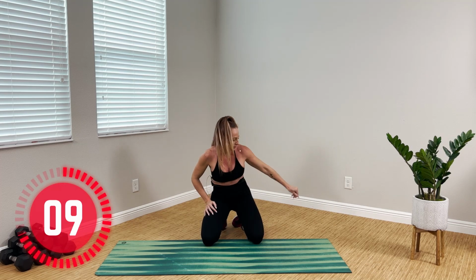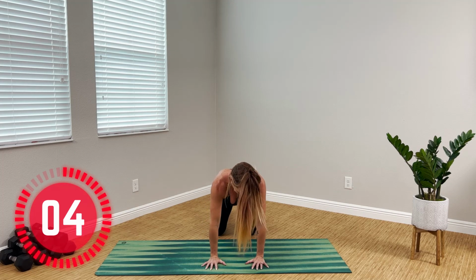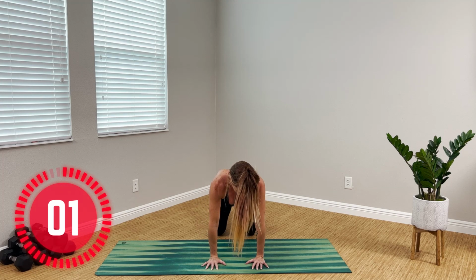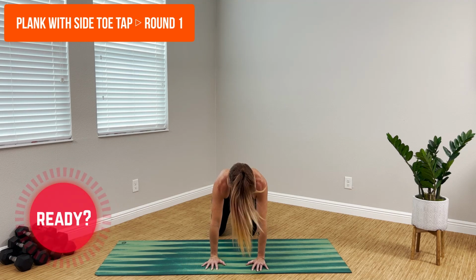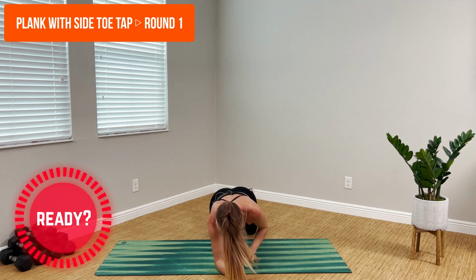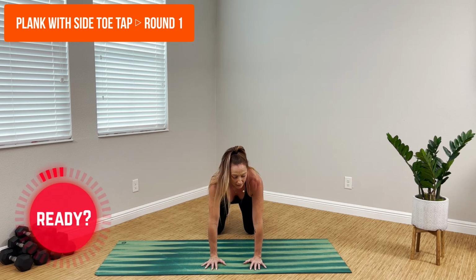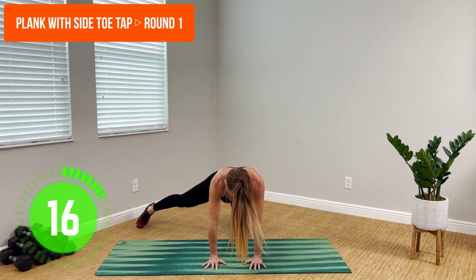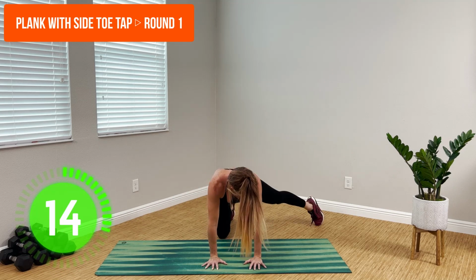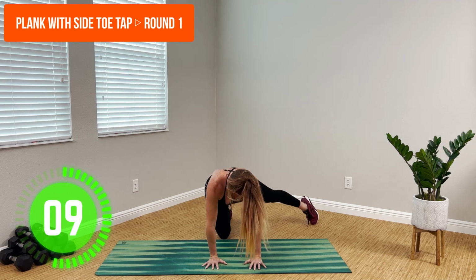All right, a lot of options today, guys, but we're gonna start on our knees, wrists under the shoulders, abs tight, and we're leaning forward. Like we're looking over the ledge of the mountain, so the hips are square to the floor. If this is too much for your wrists, you can do all of it down here in a hover. Here we go with five. But we're gonna start with a toe tap, side toe tap, alternate sides. Right? Left. And the weight stays shifted forward as you push into the palms, and the toe comes out nice and wide.